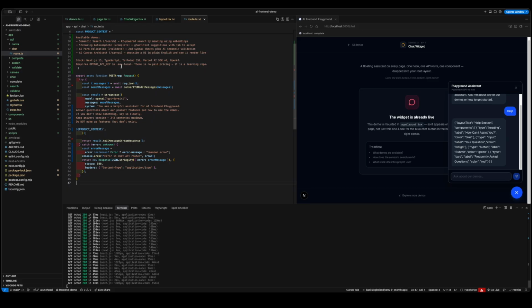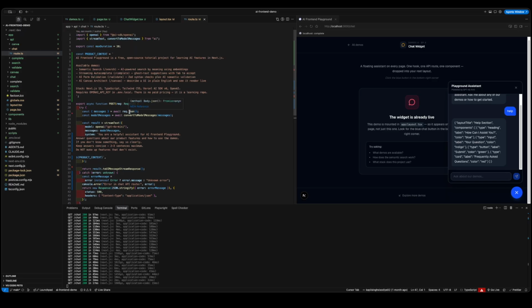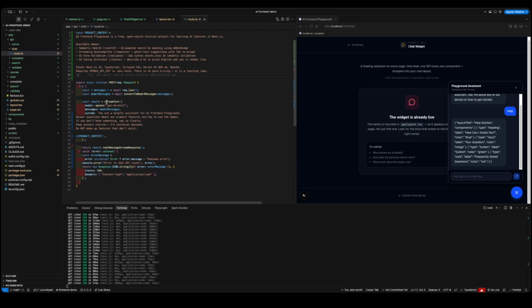This is an important file. This is where the agent personality and knowledge live. First we have streamText and convertToModelMessages coming from the AI SDK. Next we have the product context. This is the training data in plain English, what the playground is, every demo with its path, the stack that you need, and that you need an API key. That it's free for training and learning. Change the string later, and the bot's knowledge changes. That's your FAQ, docs, pricing, whatever you want, you can provide that information.